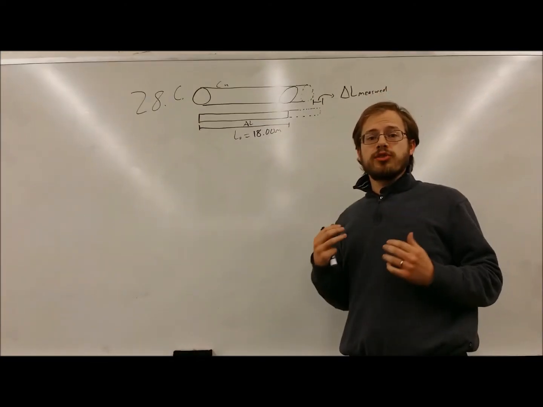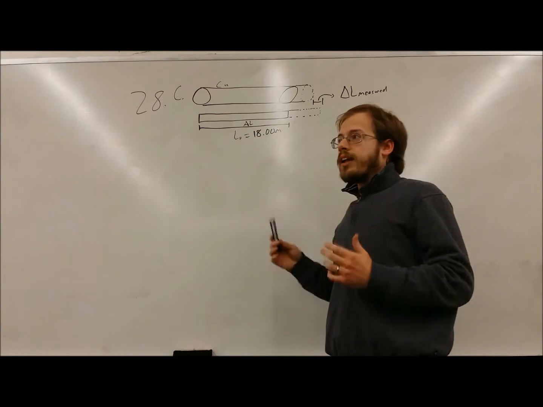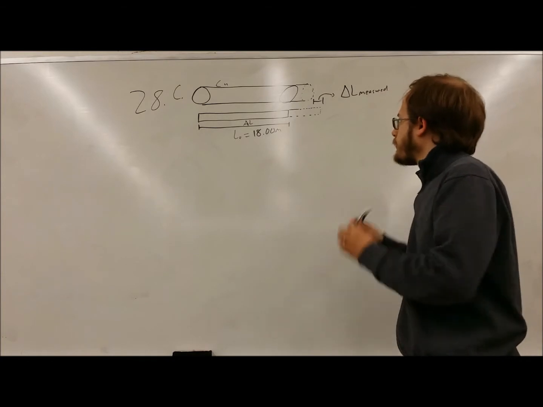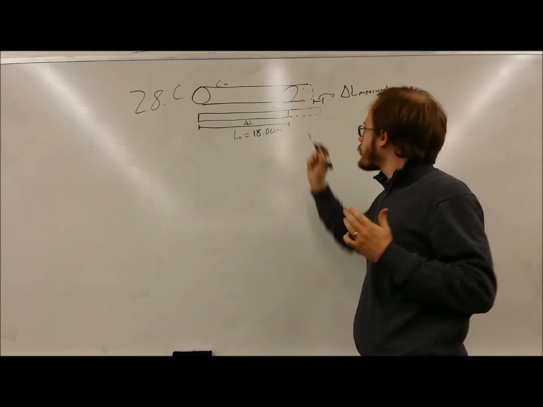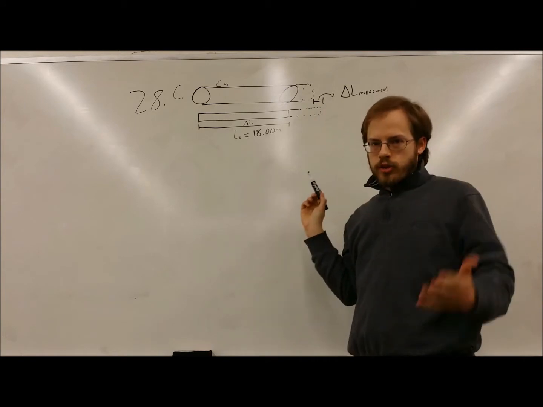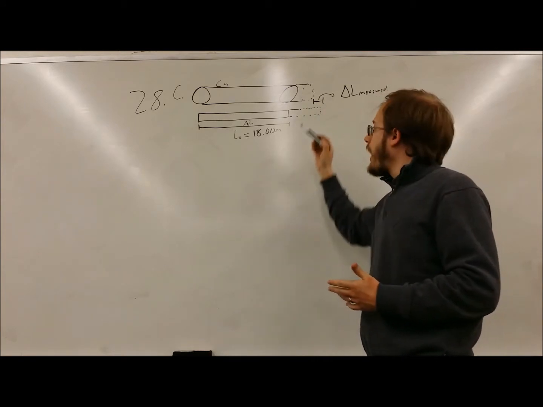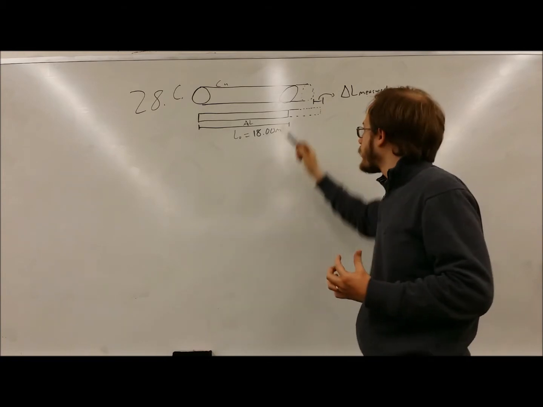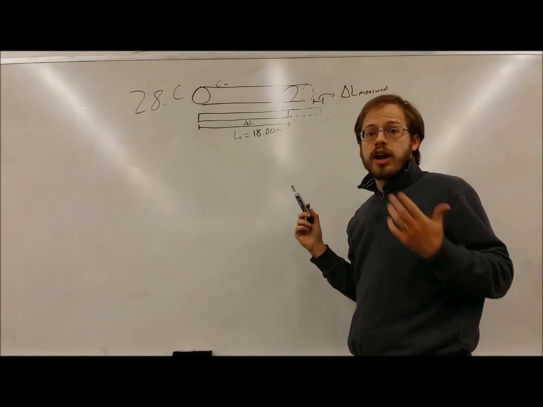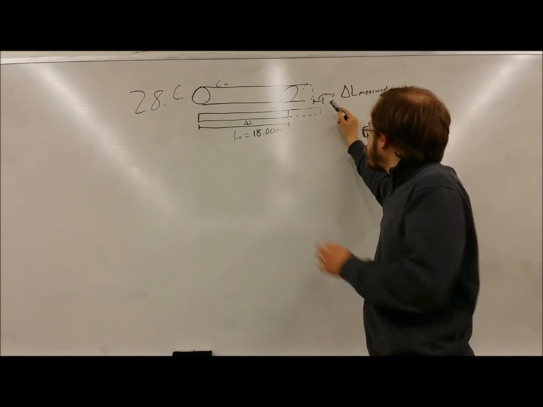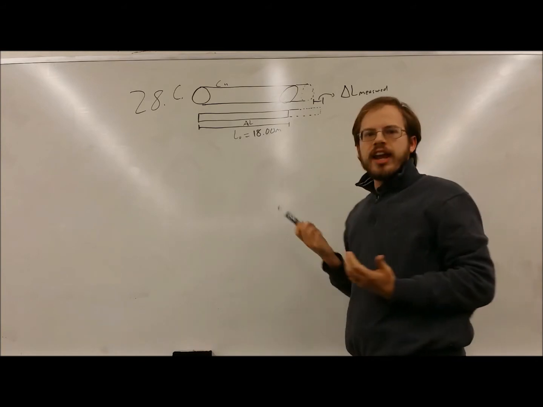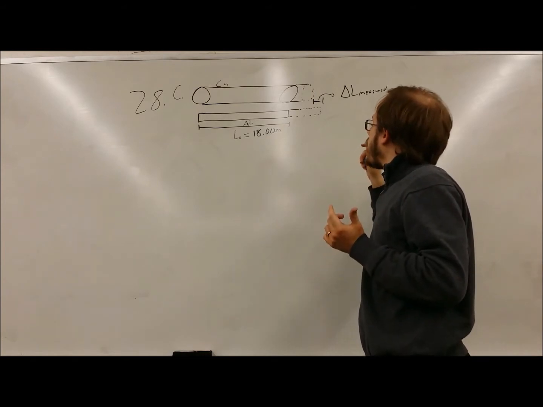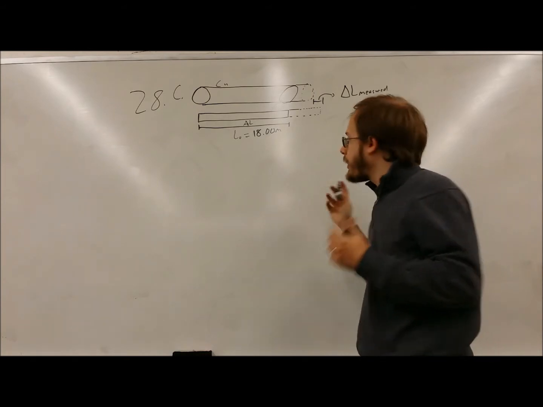All right, part C is the tricky part. Part C is asking us what length the aluminum tape now measures for the copper pipe. I've drawn a little extra stuff on the board here. You'll notice when you do the problem that from parts A and B, the copper pipe expands slightly less than the aluminum tape. As I've noted up here on the board, these drawings are not to scale. So there's some difference in their length now. Used to be they were the same length, 18 meters, but now since they've heated up, they have a difference in their length. So how do we calculate that difference?